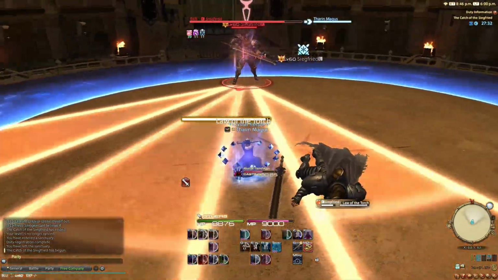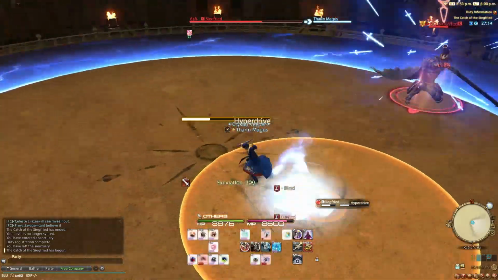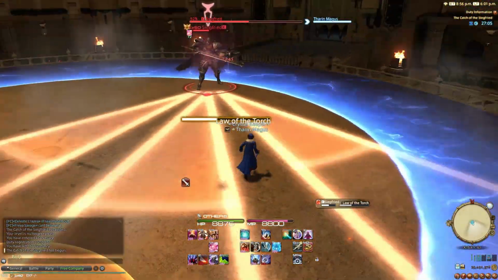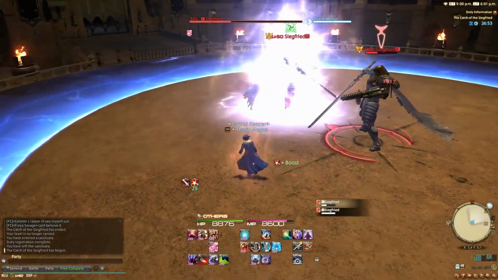The real Siegfried is then going to do two sets of cleaves followed by an Ankle Graze Hyperdrive combo. Just remove the bind with Exuviation and avoid the Hyperdrive AoEs like before. After the Hyperdrive, he'll do one more cleave and then jump to the middle to summon his second clone.